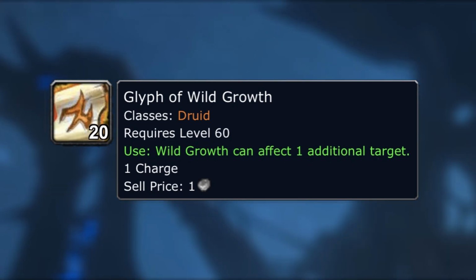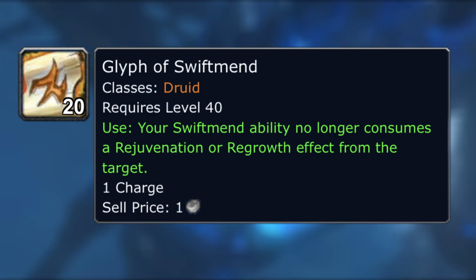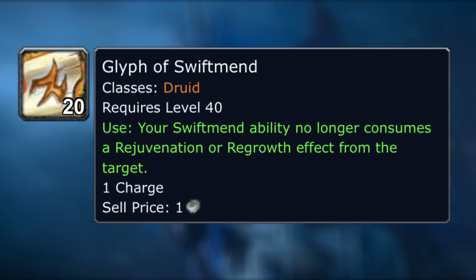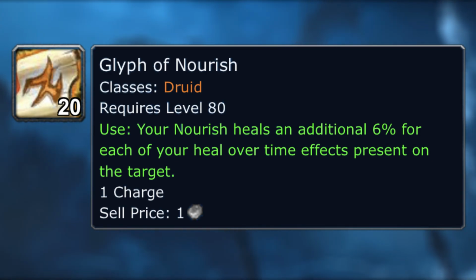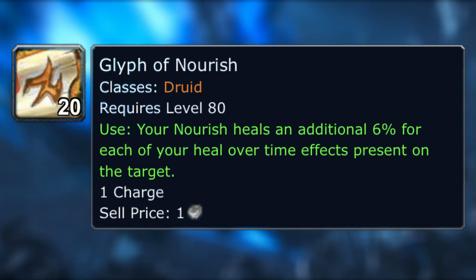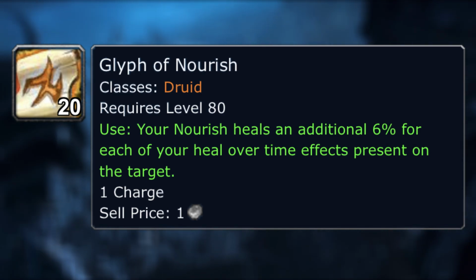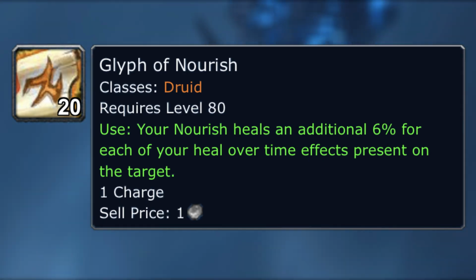Then you get Glyph of Swift Mend, where your Swift Mend ability no longer consumes a Rejuve or Regrowth effect from the target, which again is really, really nice because it means you haven't got to reapply that hot after you've Swift Mended someone. Then we've got Glyph of Nourish, where Nourish heals an additional 6% for each of your heal over time effects present on the target. Great for tank healing or even just spot healing the raid during heavy AoE damage, when you've already put all your hots out on everyone and you've got a spare GCD for a Nourish.